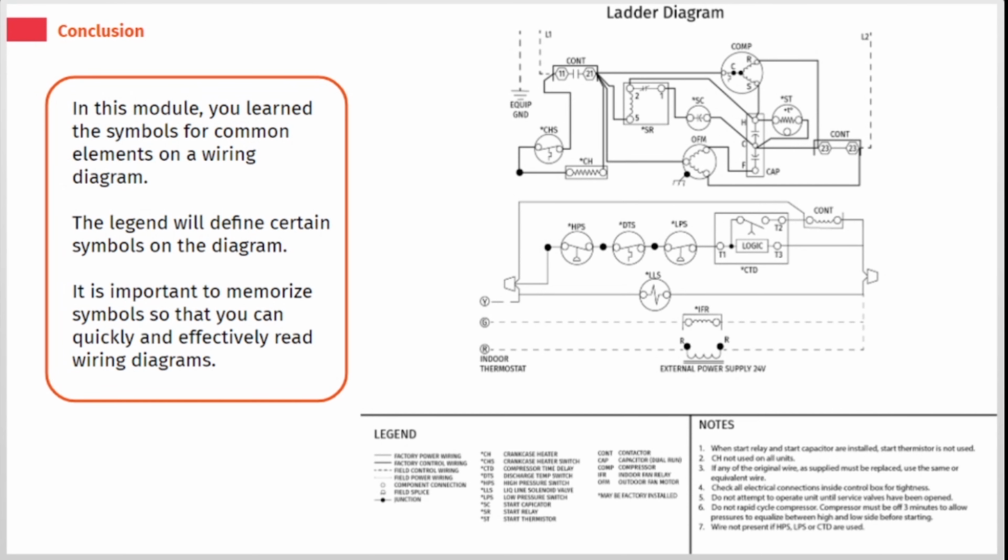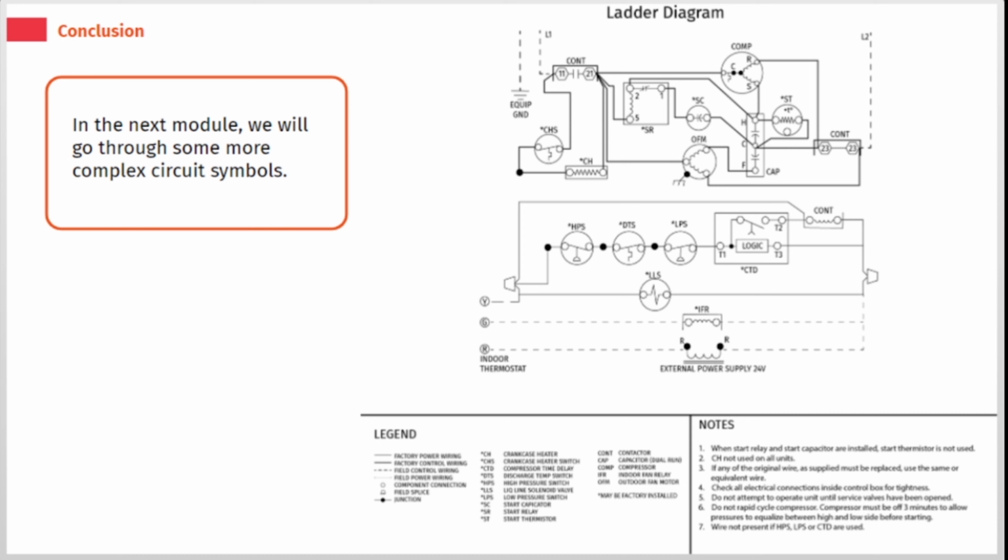In this module, you learned the symbols for common elements on a wiring diagram. The legend will define certain symbols on the diagram. It is important to memorize symbols so that you can quickly and effectively read wiring diagrams. In the next module, we will go through some more complex circuit symbols.